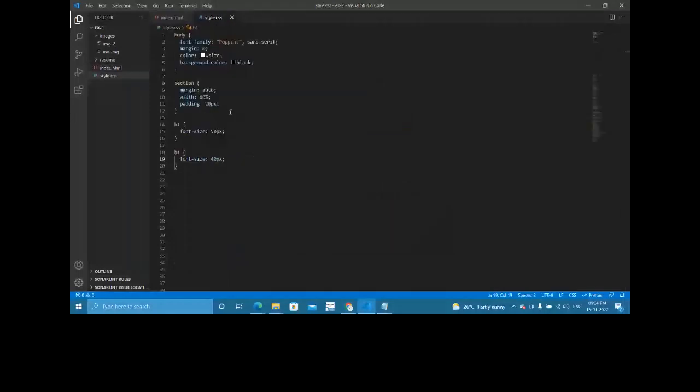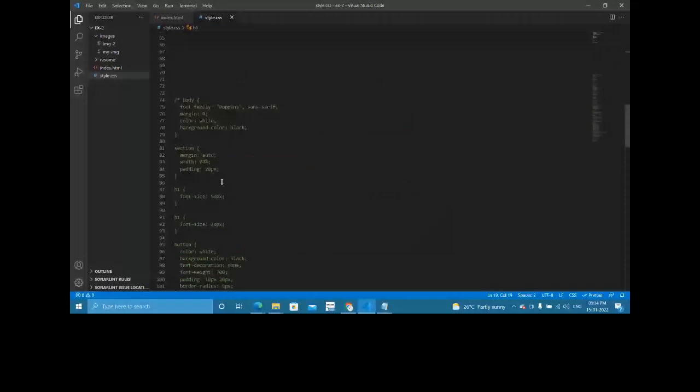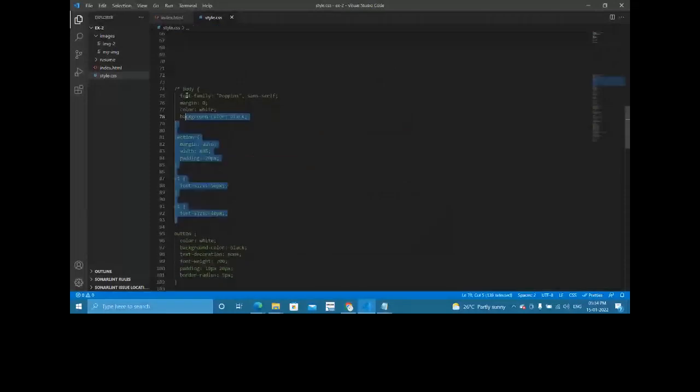So for this, again, I have some code pre-written in it. And what all we need, let's just check. We need top banner and flexible container, right? Let's find top banner and flexible container. Here we got top banner.